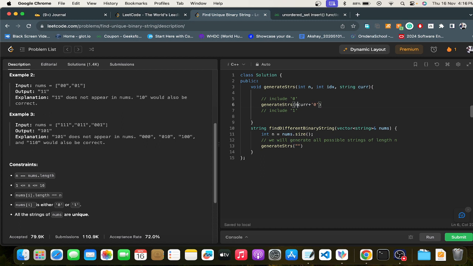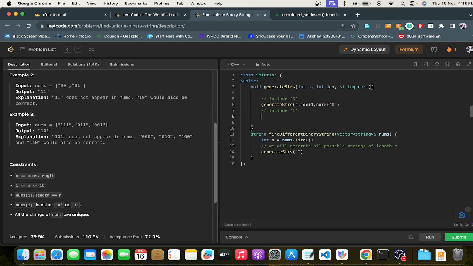This n will remain the same, and since I have processed this current index, I will move to the next index, that is idx plus 1. In case 2, n will remain the same, which will tell us where to stop. I have to move to the new index, but before that I'll append 1 to my current string.